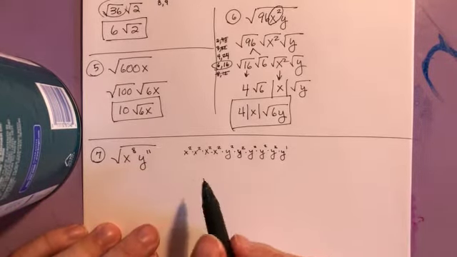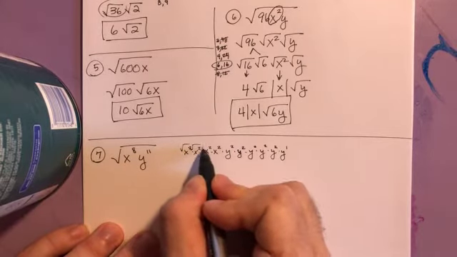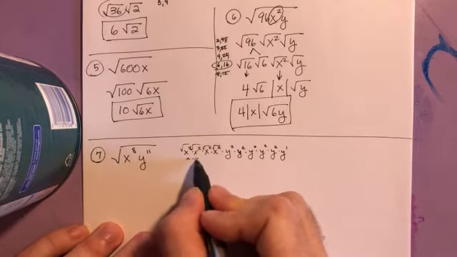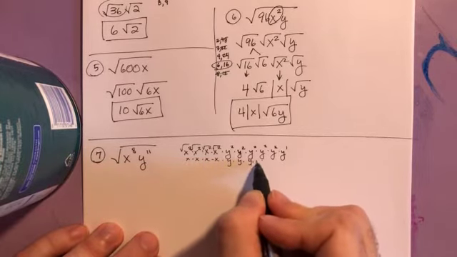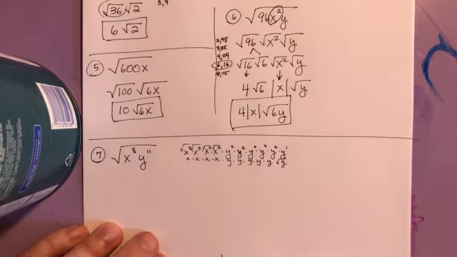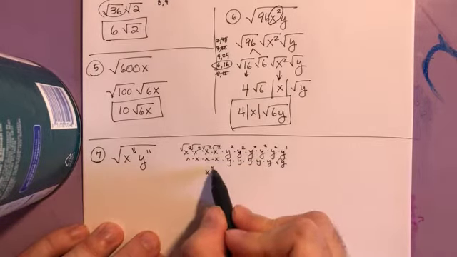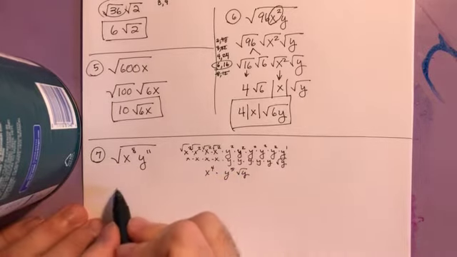So this is the idea. You don't have to do this every time. There's a quicker way to do it. But this is just what I'm saying. All of them have a square root, so all of them come out. x times x times x times x, and then times y times y times y times y times y. Except for this guy. He stays underneath because he didn't break down. And then we put them back together as x to the 4th, y to the 5th, and then a square root of y. And that's the answer.